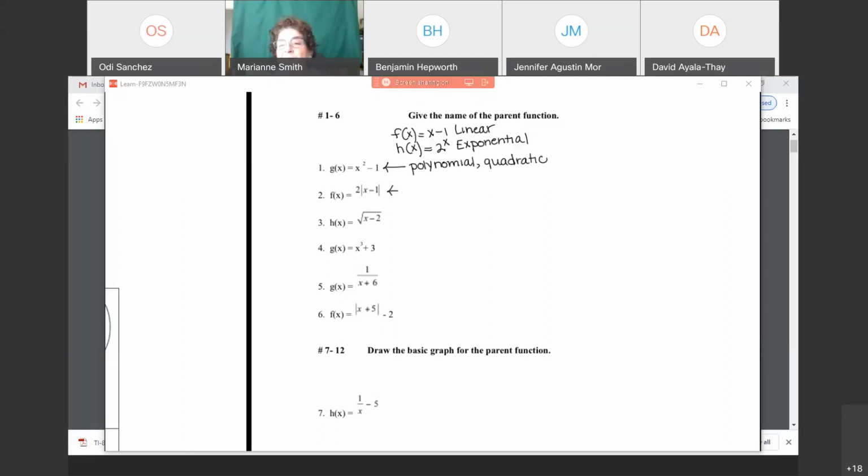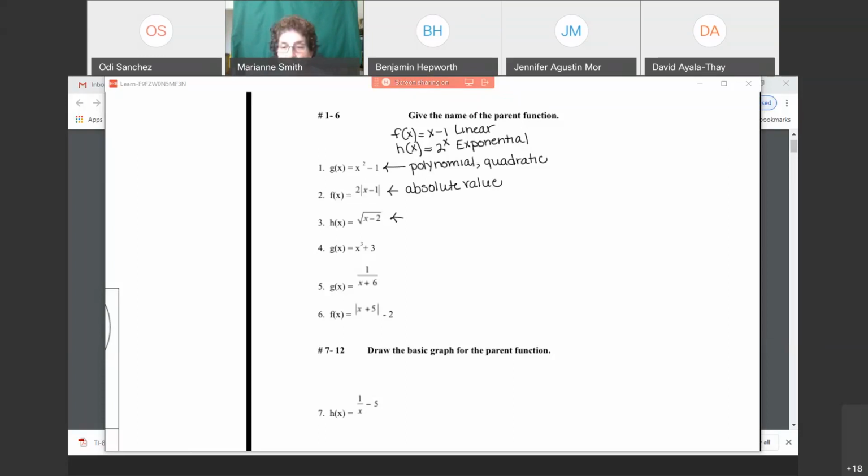All right, how about number 2? What do those weird vertical bars mean? Anybody remember those? What type of function is that? Absolute value, good. These functions, absolute value functions, are used for tolerances. In other words, say you're building a house, and let's say you're allowed to be off in your measurements by 1/4 of an inch, either too large or too small. It doesn't matter which direction, but within 1/4 of an inch tolerance. That's what absolute values are used for.